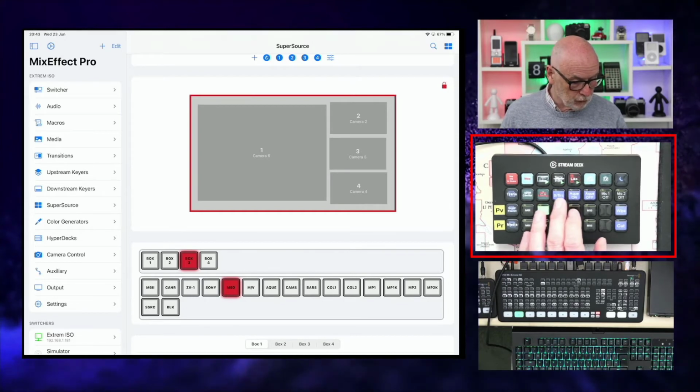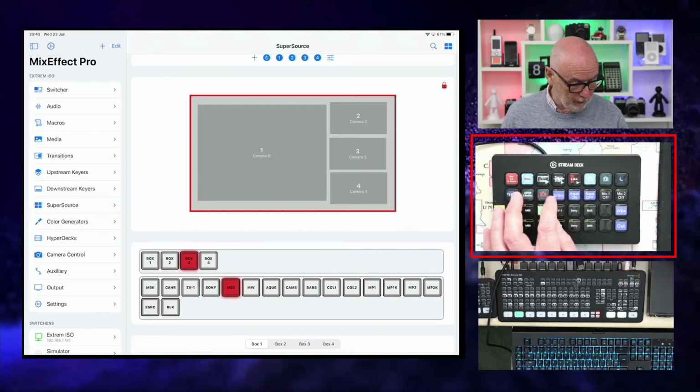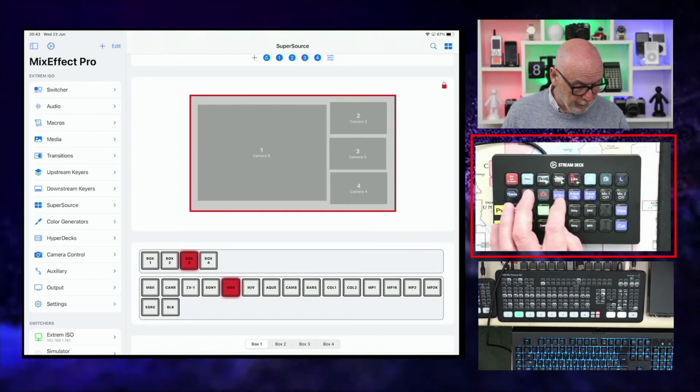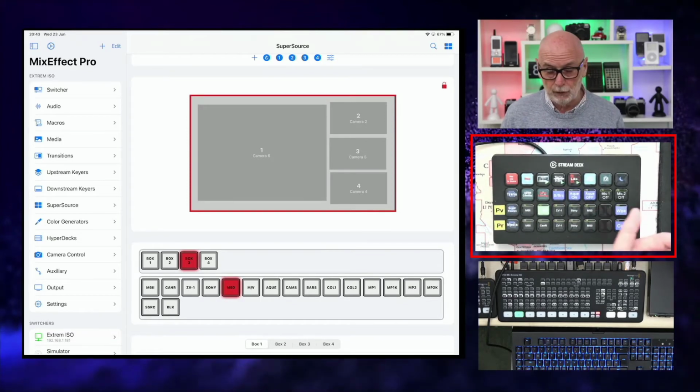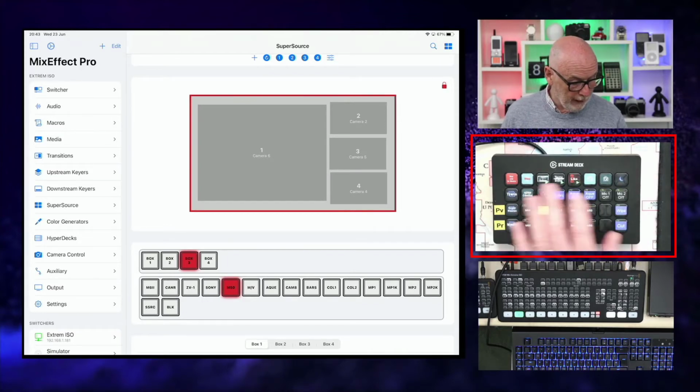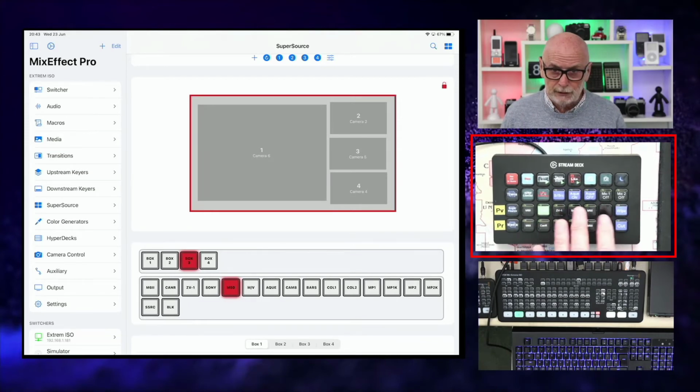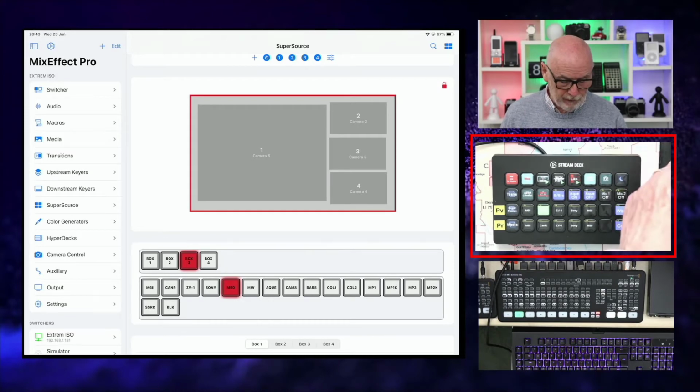And I'm basically using one key in the Stream Deck. It's to switch on and off through the SuperSource. You can do it within MixEffects if you want to do. MixEffect does, in a sense, move you away from the Stream Deck, but I still find it useful to use it for shortcuts that I might have to hop through the different parts of the menu systems within MixEffects Pro.